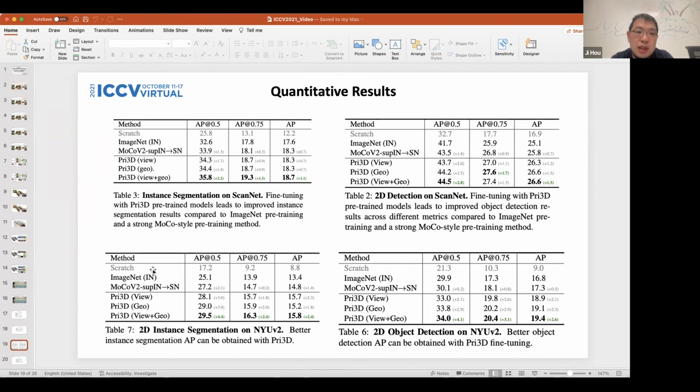In the implementation, there are some things that could lead to variance. For example, when you get the correspondences between the pixel and point, it's not exactly one-to-one because there will be some small errors. So we have a threshold, let's say 2 centimeters.